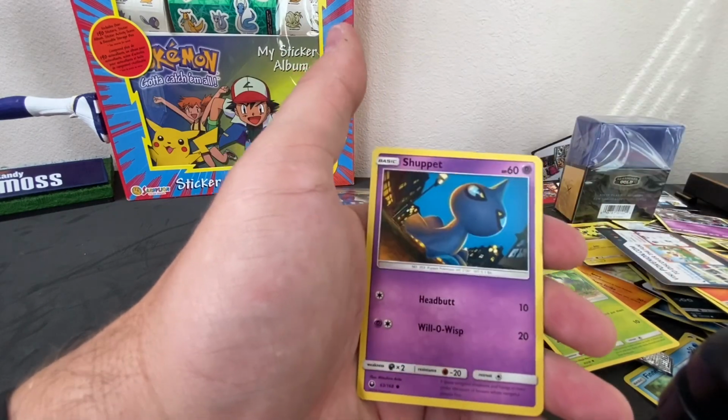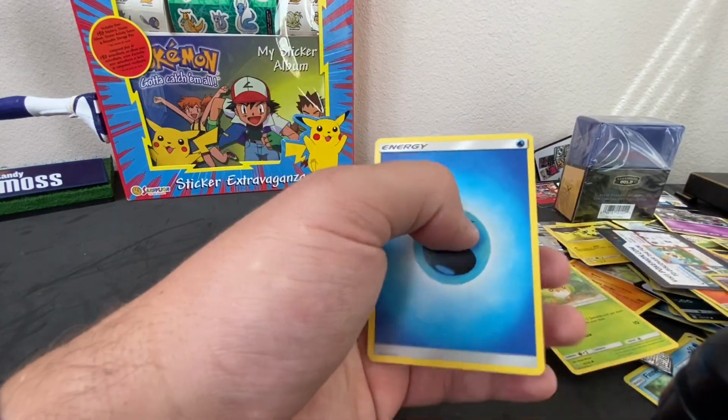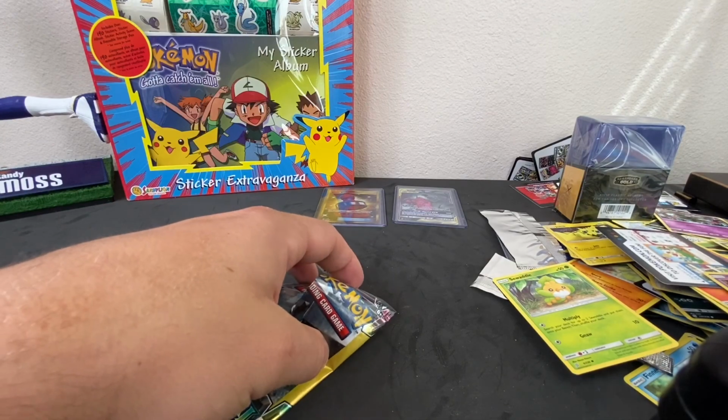Baggin, a Shuppet, and an energy card. Very not cool.